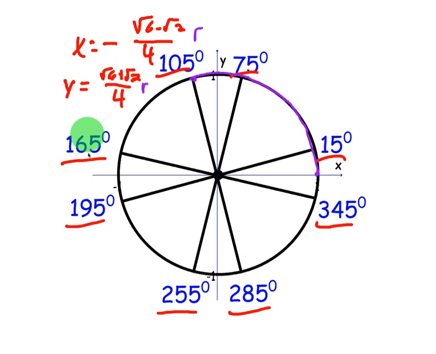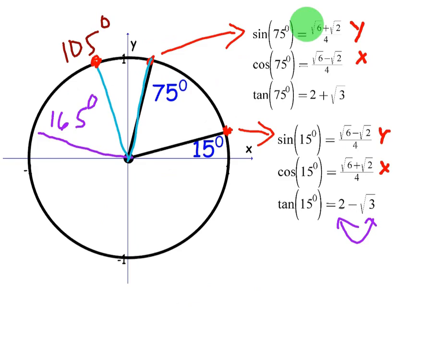And we can go in and we can fill in the entire unit circle based on x and y values and tangent values like I just talked about. So all the y values at the top are going to be the same. So I'll simply just take these sine values and just translate them over. And then on this side, so to the right of the y-axis, all the x values are going to be the same because cosine is x in the first and fourth quadrants. So it's the same thing you've done before. You're just applying the half angles and putting them on top of the unit circle.